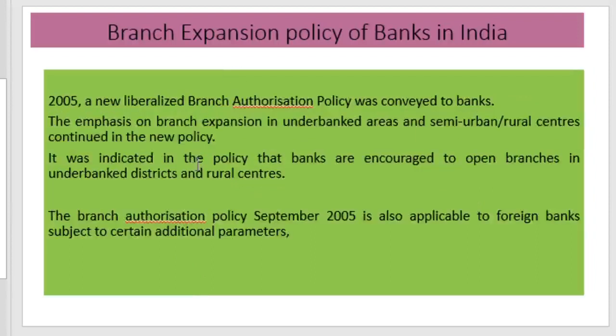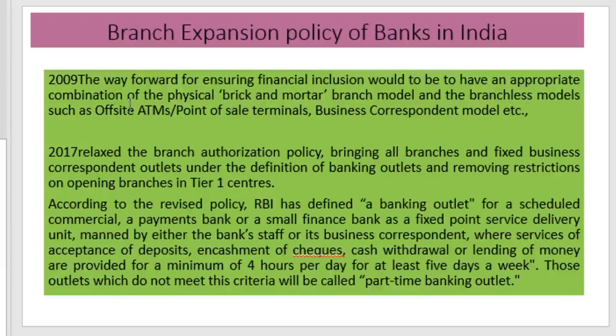In 2005, a new liberalized branch authorization policy was introduced, and a lot of changes were made in the branch banking policies for rural and semi-urban centers. This policy was applicable to foreign banks also. As a result, the number of branches increased during this period as well. Thereafter there were changes in 2009, in which we introduced changes in the branch expansion policies by taking into account the technological changes in the banking system also.